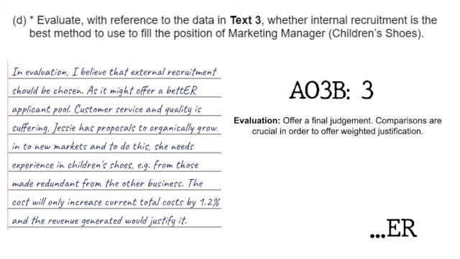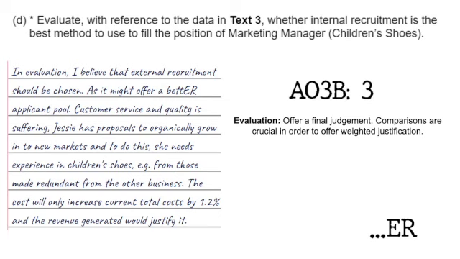So in other words, what I'm saying is I think internal recruitment is the wrong option. So customer service and quality is suffering. Jessie has proposals to organically grow into new markets, and to do this, she needs experience in children's shoes. So it tells you in the case study that another children's shoes company has closed recently, so it's made redundancies. So that would be a prime example.